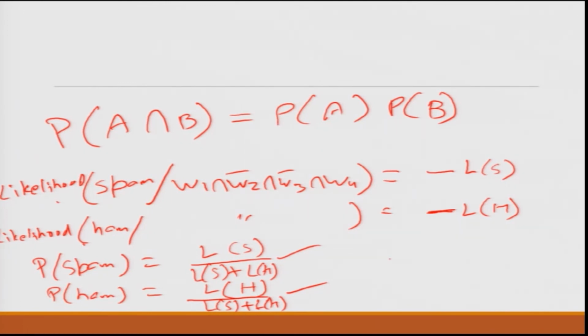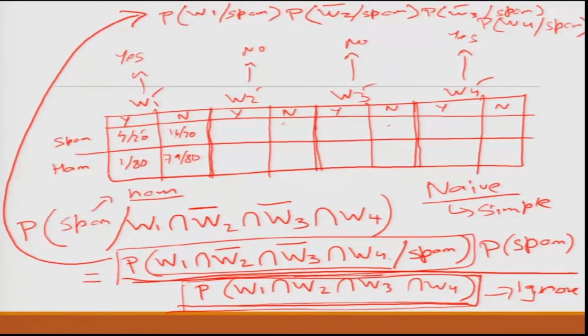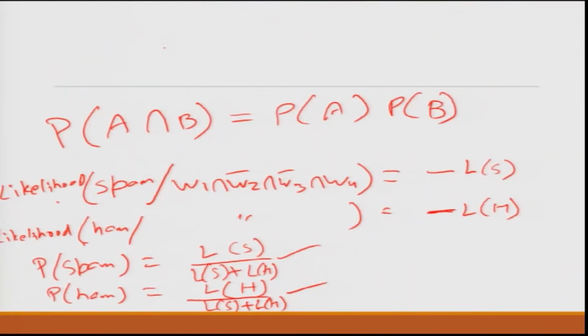Now, one of the issues that comes here is that you have assumed that these are all independent. In reality, this independence does not hold good. The other concern is that you took 4 words, and suppose tomorrow 5 new words got added, which are completely new words for which you do not have any data point. In those cases, some of these terms may actually be 0. If these are 0 and you are multiplying, the whole term becomes 0. So, after doing all this calculation, these values become 0 simply because a term did not exist.